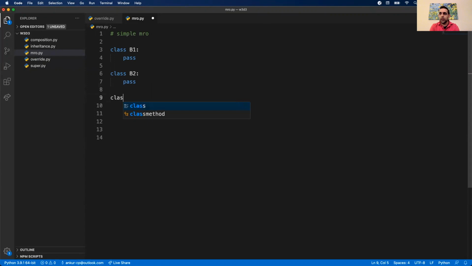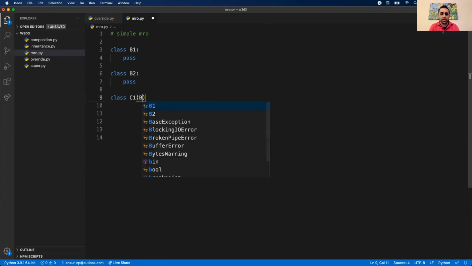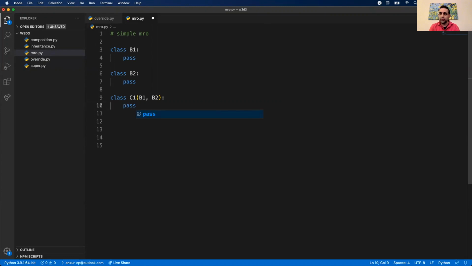And then I'm going to have a class C1. Now this class is actually going to use multiple inheritance. It's going to inherit from class B1 and B2. All right, and right now it's going to have no functionality. So just to be clear, I have a class C1 that derives from multiple classes, in this case B1 and B2.